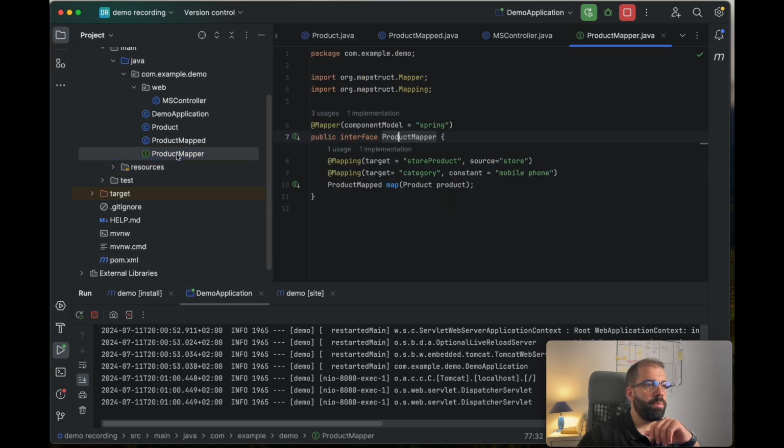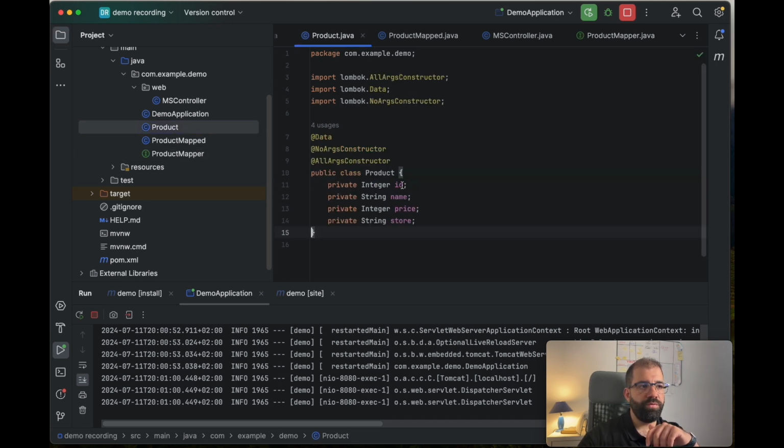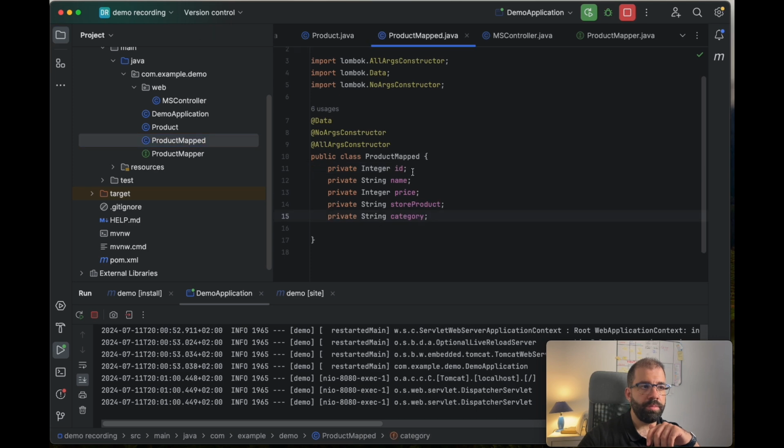And in the mapper here we created just a simple interface that we annotated with @Mapper and used as a Spring component. And for that we created this map function. This one will be mapping all the fields that have the same name.